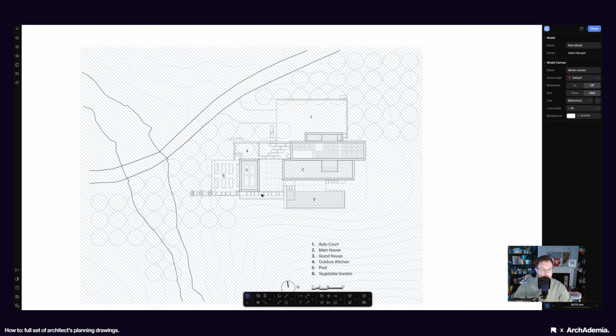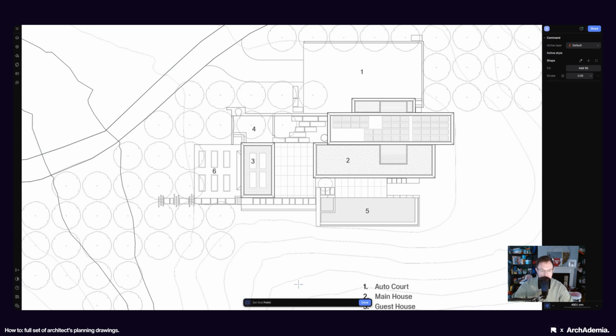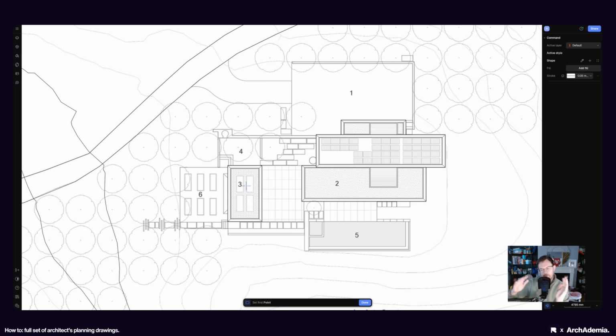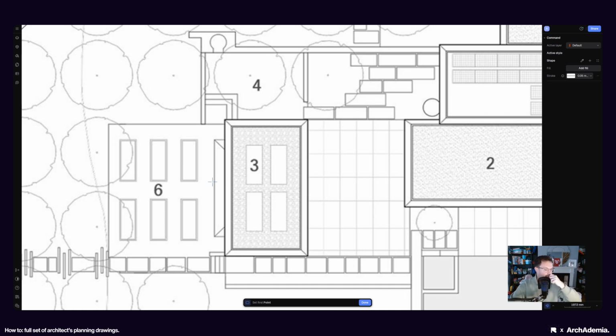But then the other couple of things I want to cover are when it comes to the property. Another thing to consider here is, you could argue that we're doing this the wrong way around. You want to really draw the building first, understand its position on the site and all that sort of stuff. But in terms of this roof plan, you probably want to draw the floor plans first in detail, and then use them to guide the roof plan. So I'm aware of that, but again, we're not being too precious on accuracy for construction. We're talking about the plan and drawings and learning the software, of course.